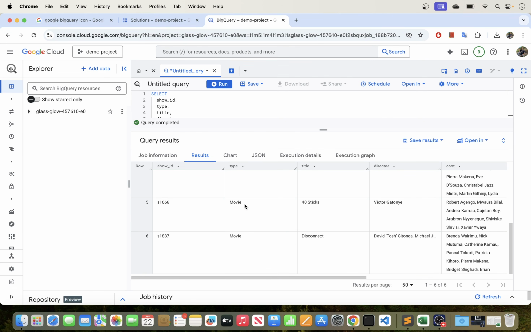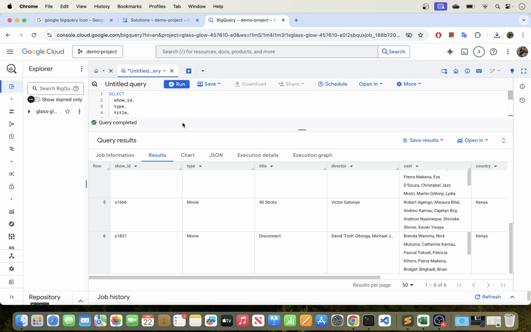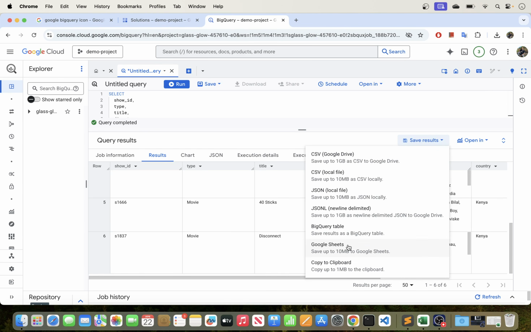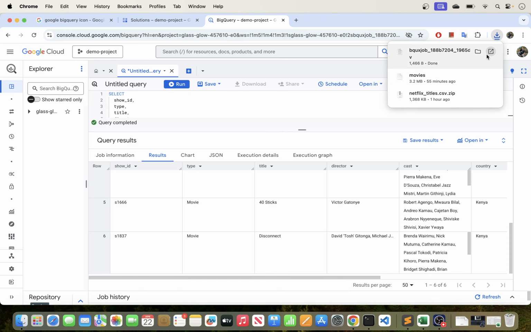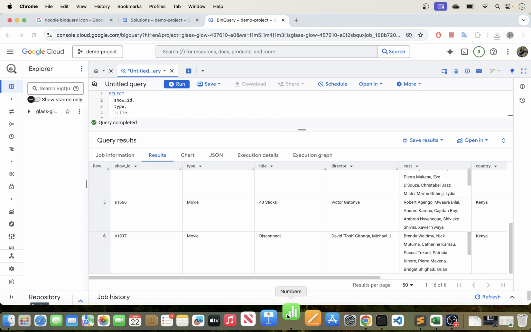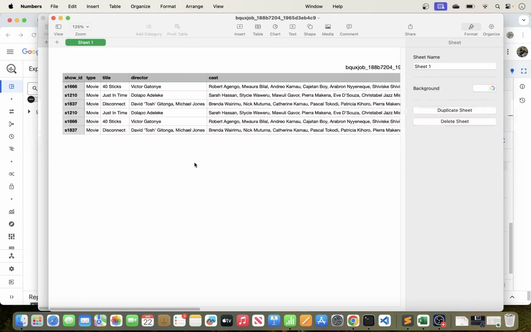Okay, and then some other things that you can do with your query results, you can export or save these results. So if you go save it here, say somebody wanted you to run a query and provide them with the results. If they don't have BigQuery access, then you can run the query here and basically just save these results as a CSV. If you save it as a CSV, it's going to download this file and you can get it from your local machine, you can open it locally. So this is how that file looks like when you download it. That will contain the data.